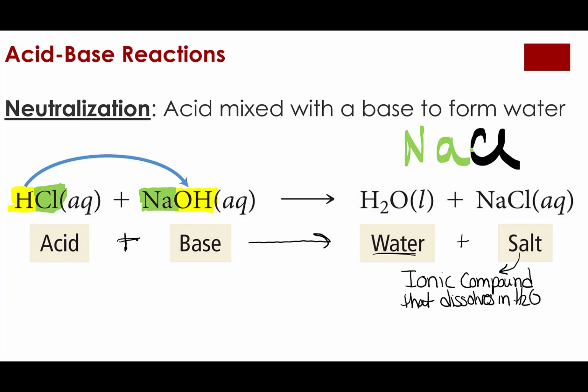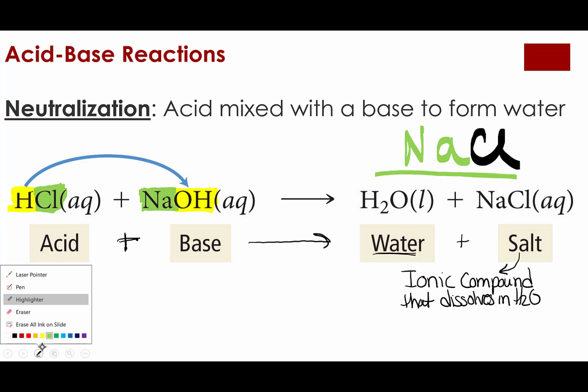So that's how we determine what our salt is going to be: just what are the ionic compounds that are left and how do they come together to form a molecule. The one thing that we have to be very careful of here is that we are writing an ionic compound onto the paper. So we do have to make sure that it is electrically neutral, balance those charges. And then from there, we'd have to balance the chemical equation.